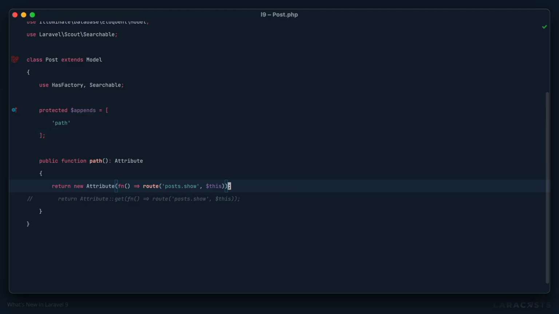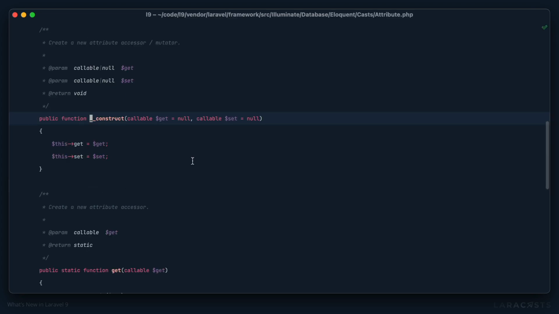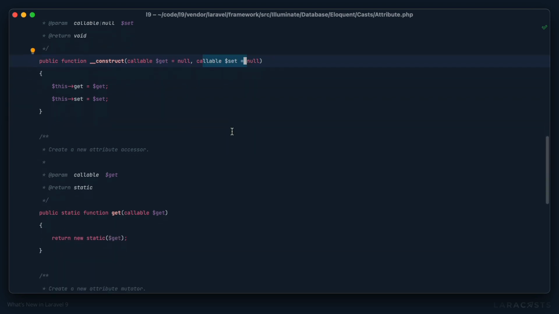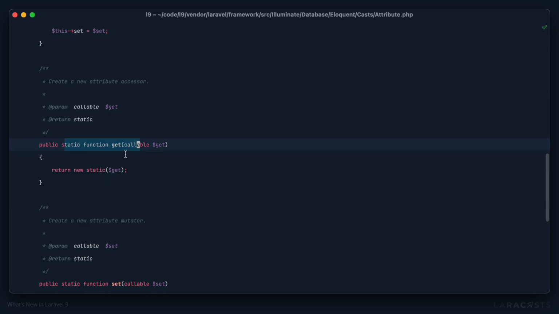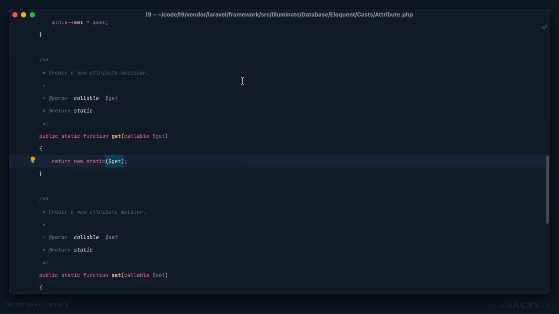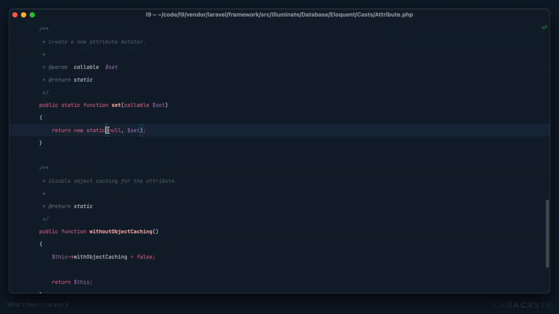And what's basically going on here is when you instantiate Attribute, it wants a callable for your getter, your accessor, and then another callable for your setter or your mutator. So when we call this static method, notice it simply omits the setter because you don't have one. If you instead called a set method, it would omit the accessor because you don't have one. Or you could provide both.